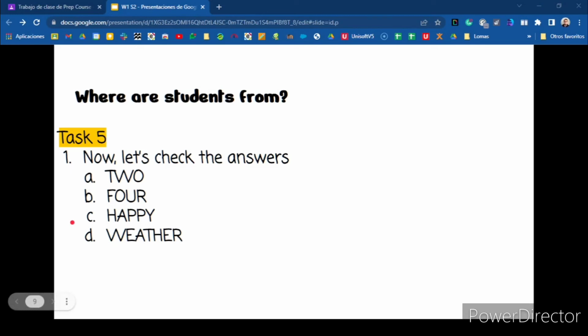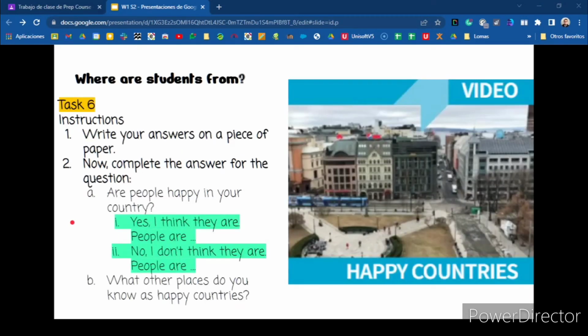Great. So let's jump into the last part of this short explanation that we need in the things we need to do. Here it comes. Happy countries. So after all the things we have seen today at this moment, we need to answer the following 2 questions. Question A, you have 2 options, and this is the question. Are people happy in your country? Yes. Why? Or no? And why also?